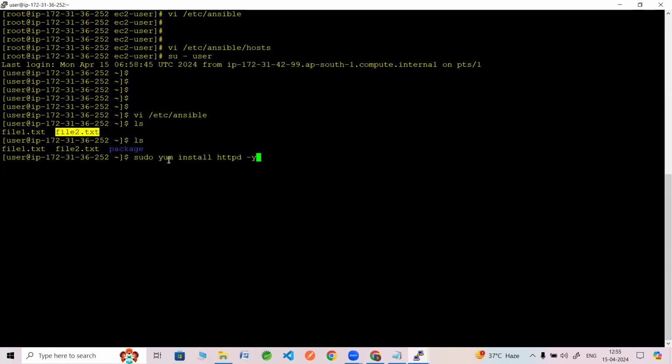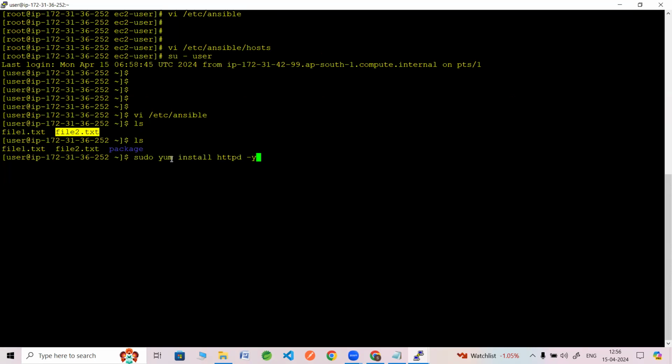Here I'm using yum because I'm using an Amazon Linux machine of the Red Hat family. If you're using the Red Hat family, it is considered as httpd.